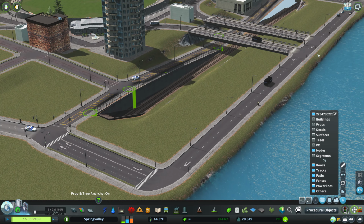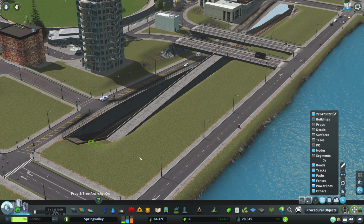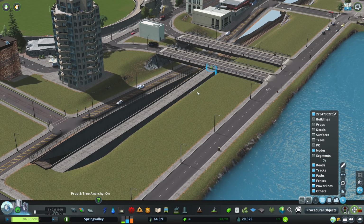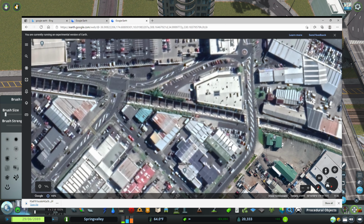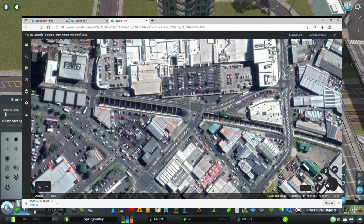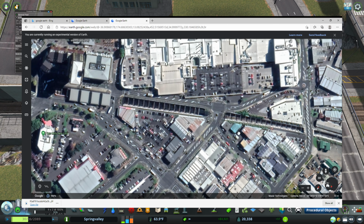Wanted to do something really different with the rail, at least through one part of the downtown area. So I was scouring around on Google Earth and I found this area in a suburb of Auckland City called New Lynn, and it's got this really cool piece of rail that runs underground with these beams as supports, probably for the retaining walls either side of it, but it runs right next to a road and right up to a couple of car parks and pretty much right through a commercial area. And looking at this on Google Earth, I pictured it in the city straight away.